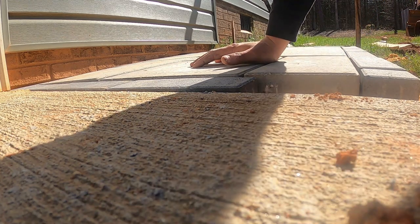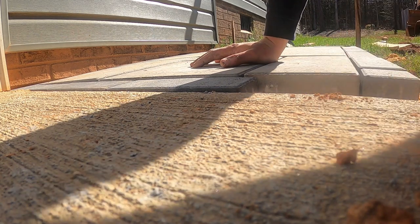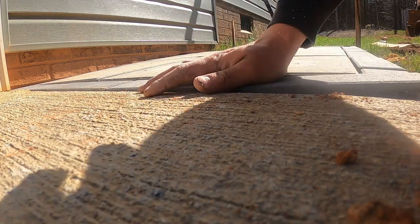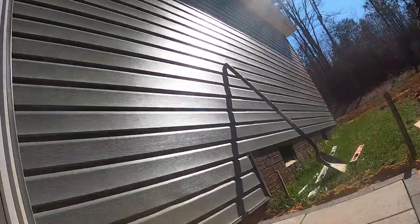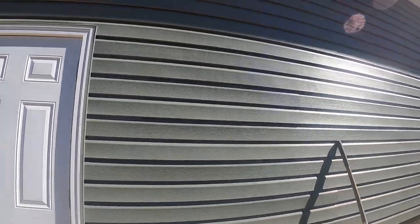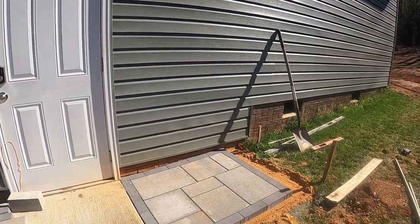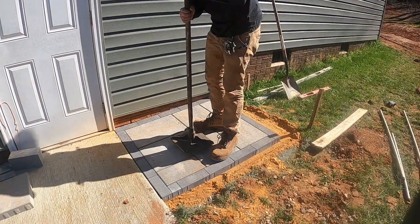Down a little too much on that side. I'm just gonna add a little bit of sand back and tamp it down again. I'm gonna take this plate tamp and go around and tamp them all down. You honestly could probably just get away with doing it with your mallet, but this is kind of easier to keep them level and smooth with each other.